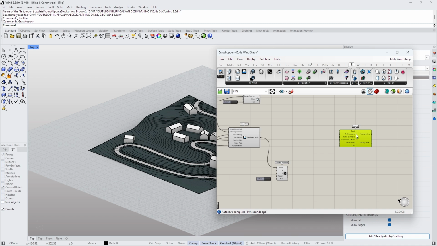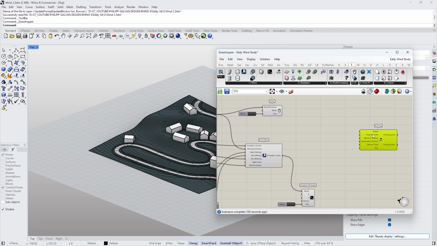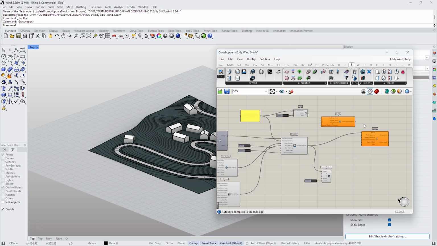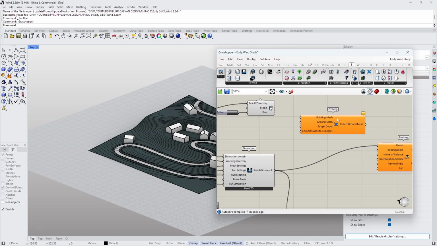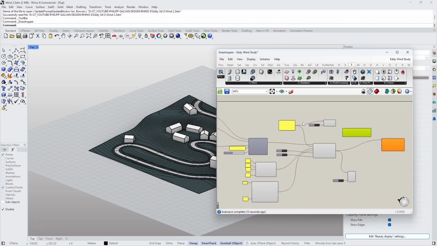The probing is basically defining points where we want to make the simulation visible in Rhino. And so the big calculation is done. You just need to make it visible, basically. Okay, so how to do this? So we need the result. Okay, the result goes here. We need probing points. For that, we need a tool. It's called probing. Here we can put the building mesh. So that's why we have now a mesh for all the buildings.